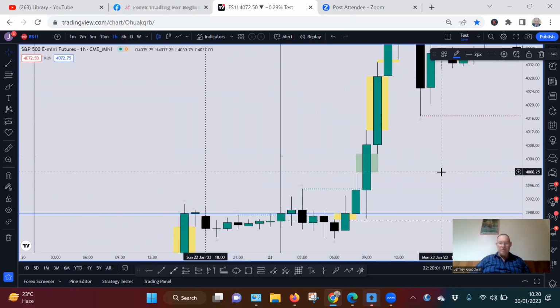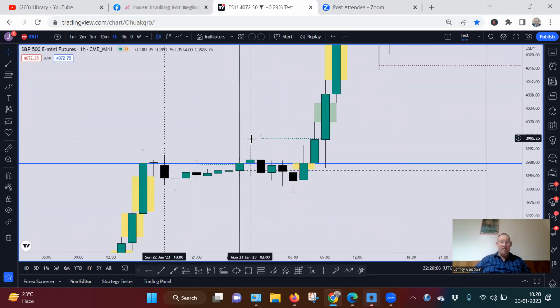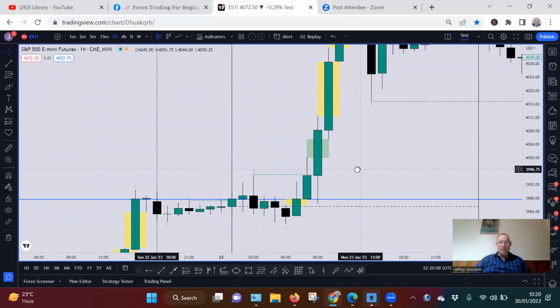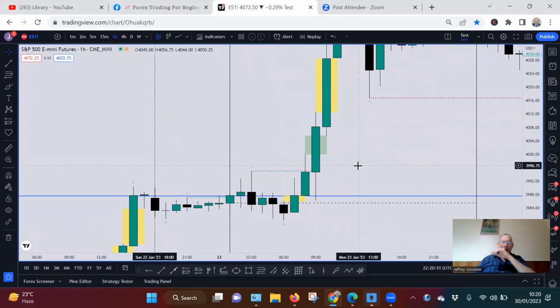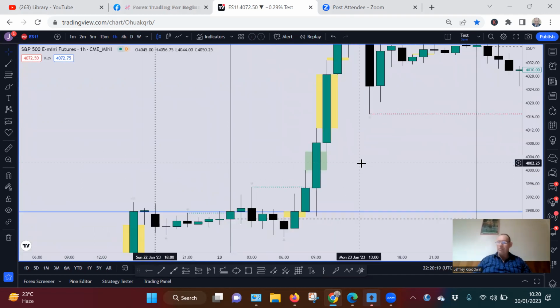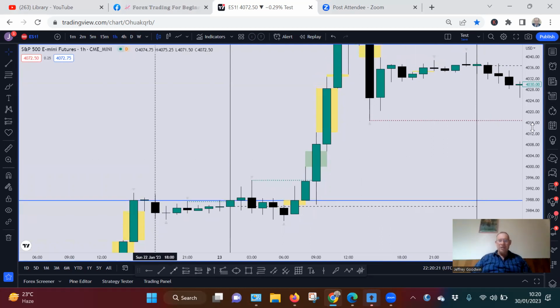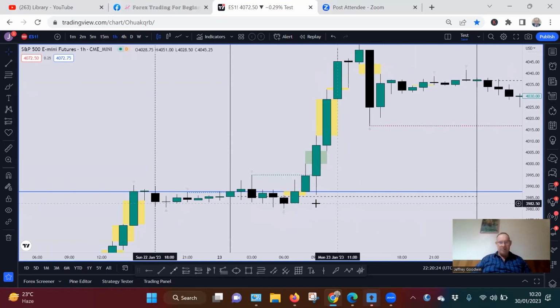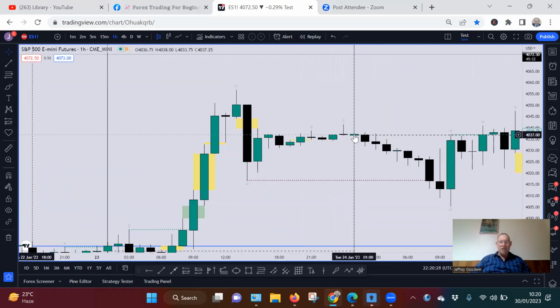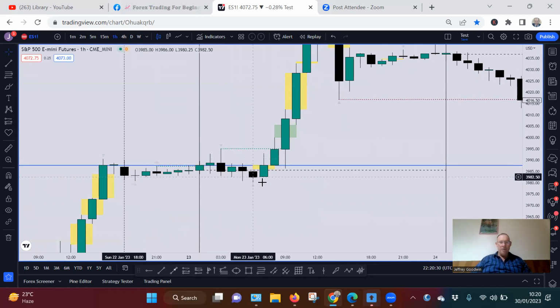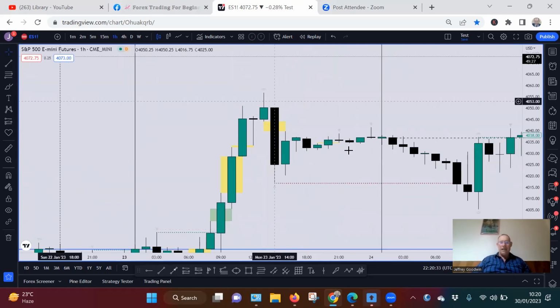Now, some people say, well, not much happened there. Well, it was enough. That was a nice, huge move when you actually drop down to lower time frames. Then what happens is, those people who know me, what happens round about this time here, price, this is part of the algorithm we keep talking about, ladies and gentlemen. This is part of what happens on a daily basis. It goes up to high, eventually close. So open, low, high, close.